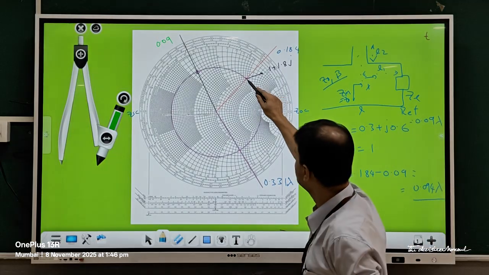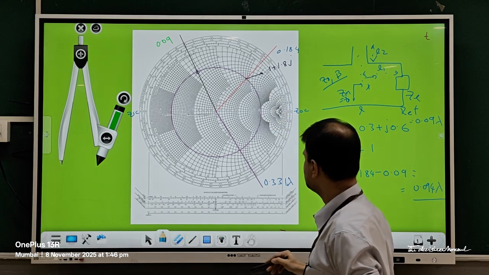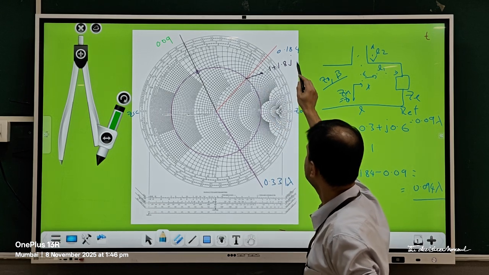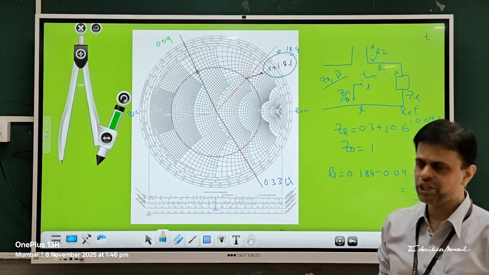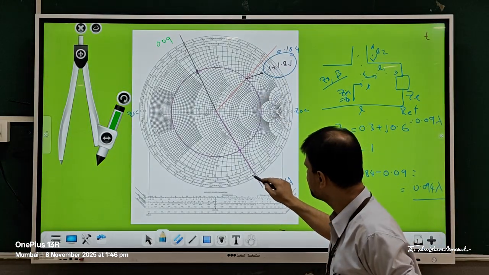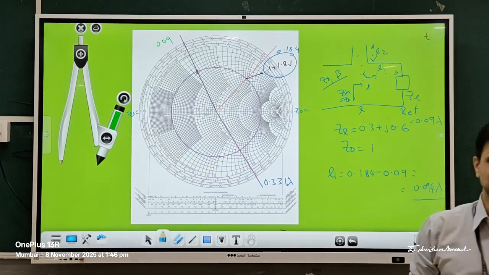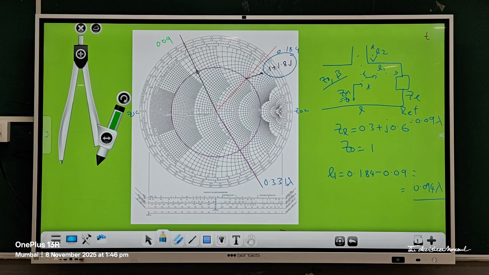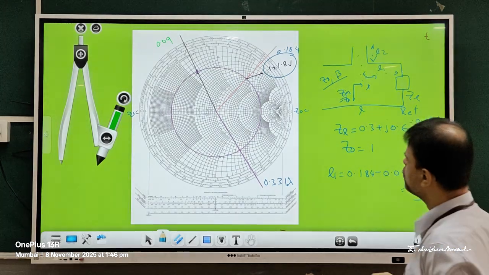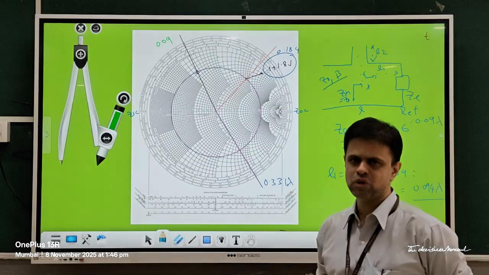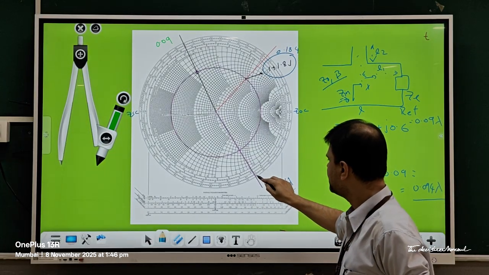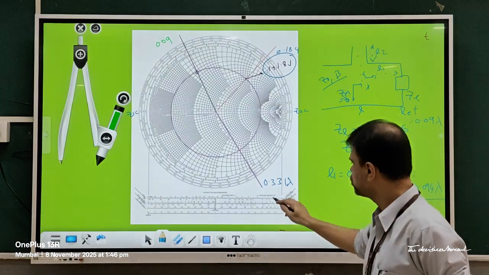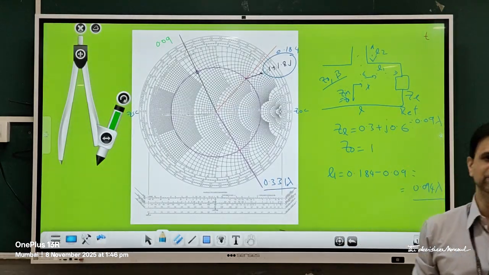So what you will do, you first take that imaginary part and mark it over. What is the imaginary part you require? The impedance over here is 1 plus 1.8j. So you mark minus 1.8j impedance onto the R0 circle, and locate the distance on the wavelength towards the generator. That distance comes out to be 0.331.